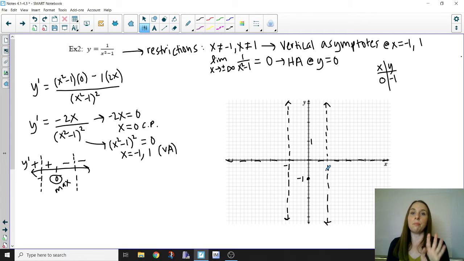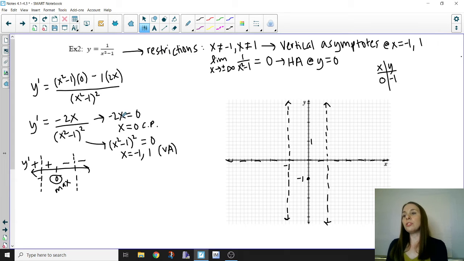Okay, relative max, keep in mind. It's not the absolute max. We don't have a closed interval here, so we don't need to worry about whether it's absolute or not. All right. Before we sketch this curve, though, you could probably guess the concavity, first of all. I'm going to say that usually with these rational functions, at this point, you have a pretty good idea of what this graph is going to look like. It's going to go up, right? Go up, then down, and then go down. Okay, it's going to look something like that.